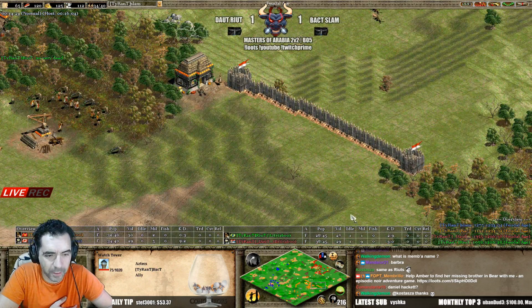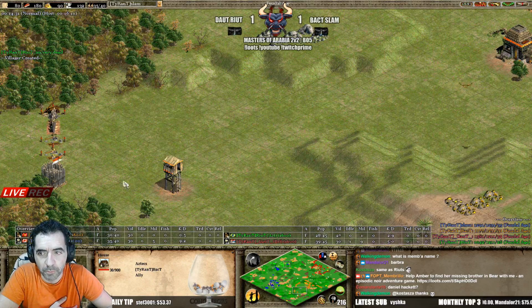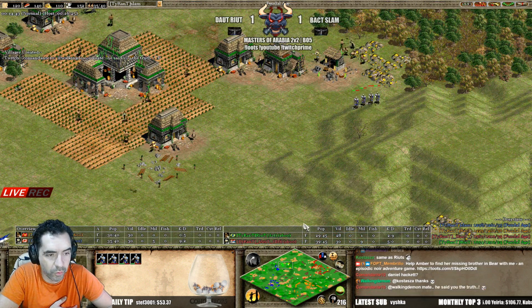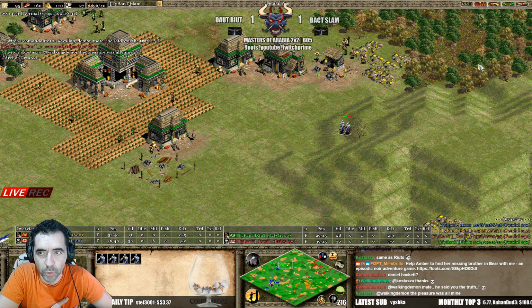Why? Because I am an expert. Bam, down. And here, blacksmith, house, palisade, everything. Doing the archery range, and he will go Castle Age. I don't even need to check their resources, because he's going to go up to Castle Age. You will see how Bhakti will go Castle Age.